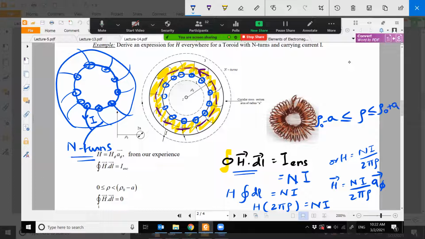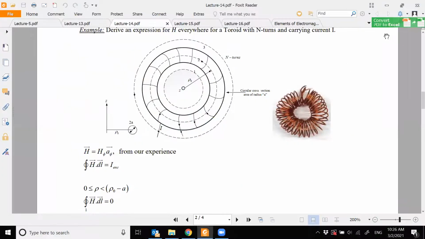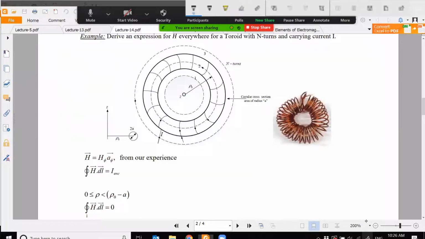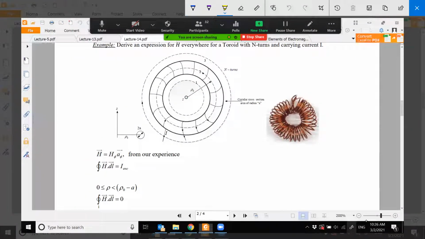That means when I am inside this yellow region, which is the core. Okay, clear? So this is all for this region. Done? Now, what about the outside region? So I also need this region, which is outside. So in order to find it for the outside region, what am I going to do?